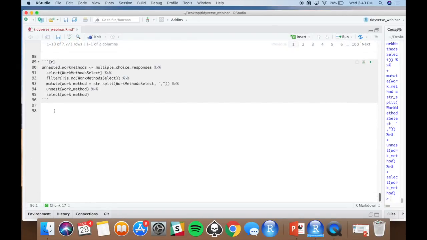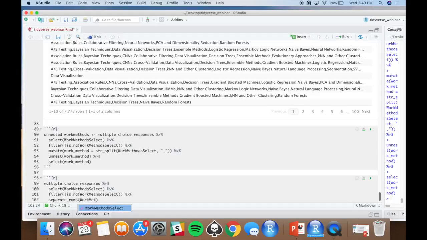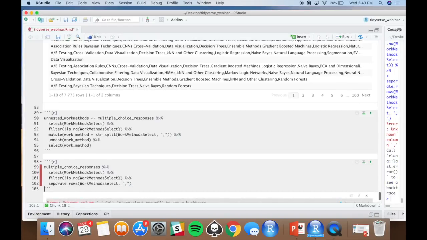Now, there's actually another way to do it that I only recently learned about. Instead of doing a string split and unnest, we can actually use a function called separate rows. Separate rows has a very similar syntax to string split. I take the column that I want to separate, and what I want to separate it on, a comma.